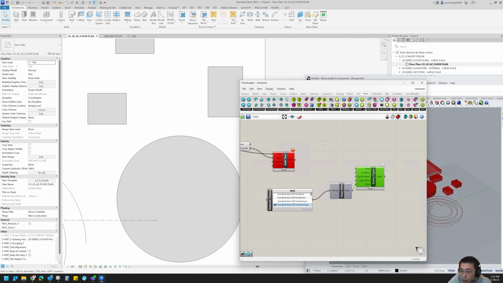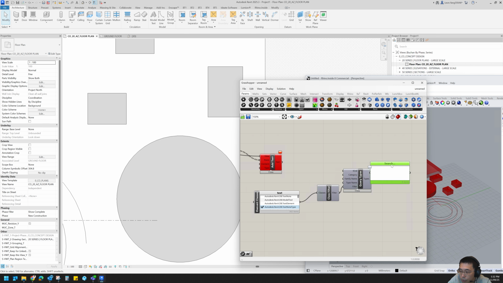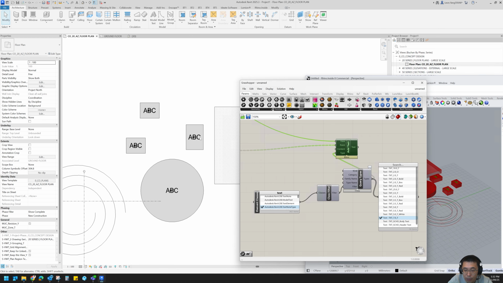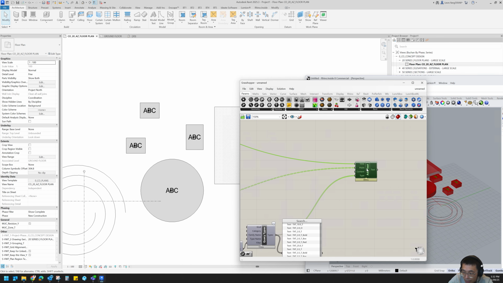We're able to choose, under parameters, the value picker. We're able to choose a text that we need. Let's choose a big one for visualization. Connect it here. So now we can see all this text has been added to the center of our fill region, and then we can change the text. For example, we type in hello world, and then we connect it here, so all the text will be changed into hello world.